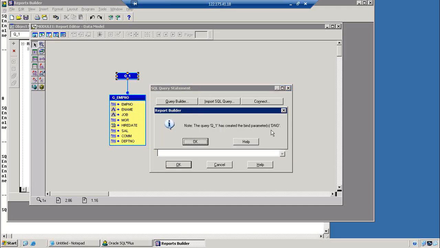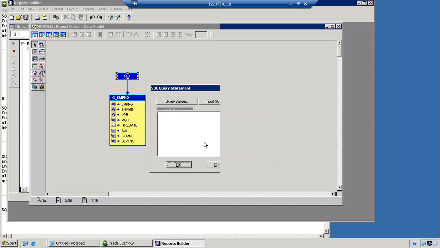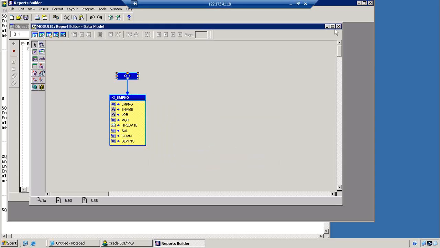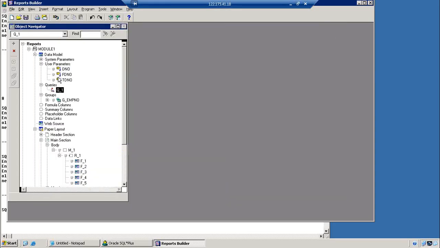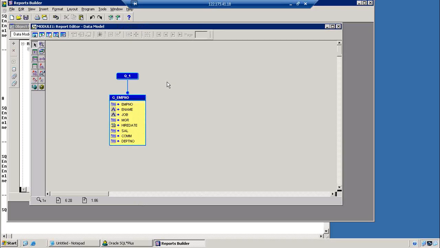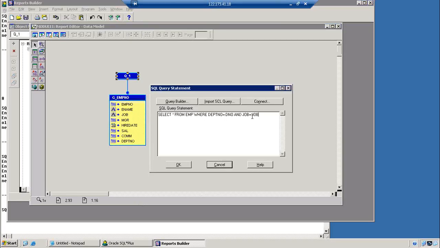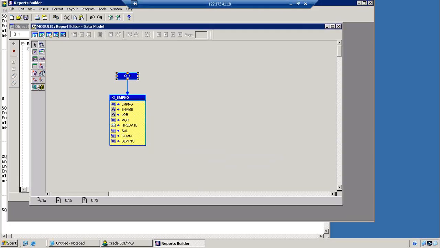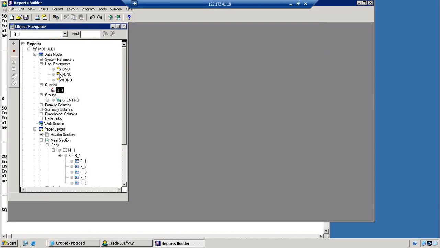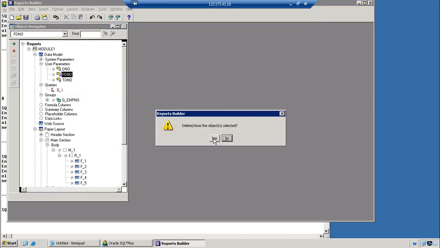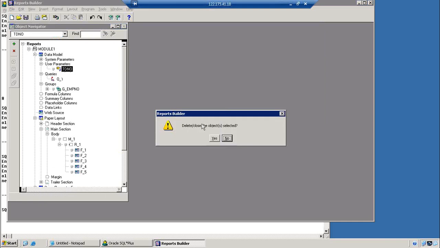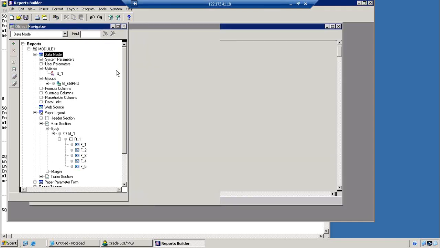The query has D number as one parameter. So why is it not coming? Show us. One second. And the job equal to, one second. Better to remove this one, then it is easily recognized.